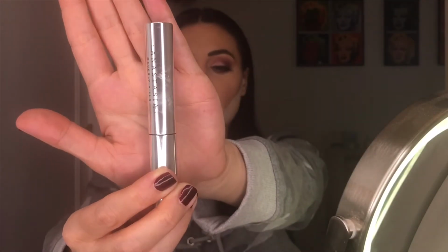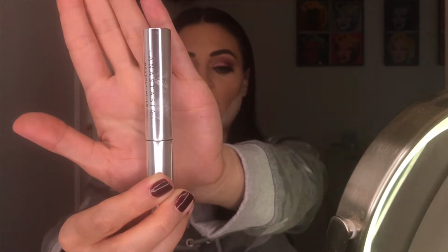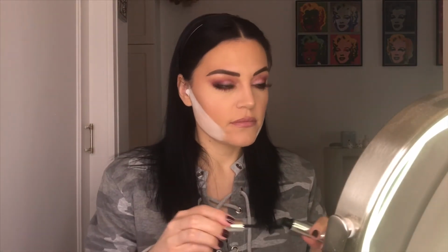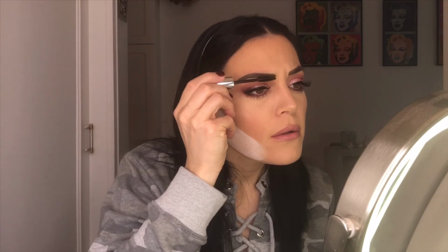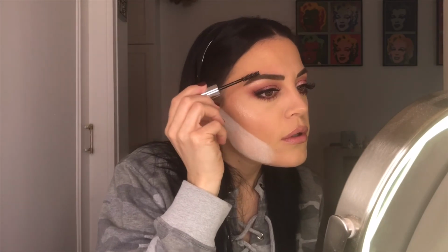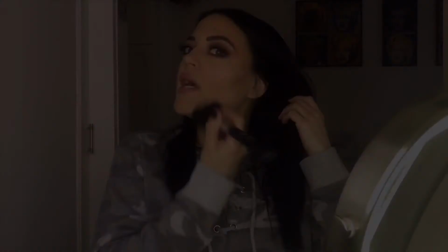I'm gonna set my eyebrows in place using a clear brow gel. This one is by Anastasia Beverly Hills. And lastly, we're just wiping away that powder we left there to bake.